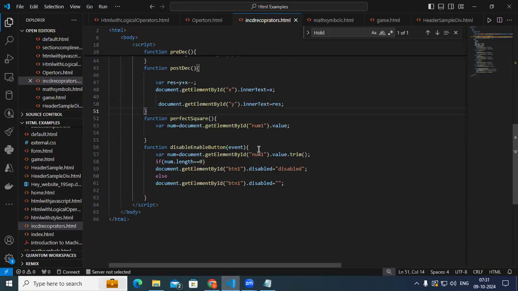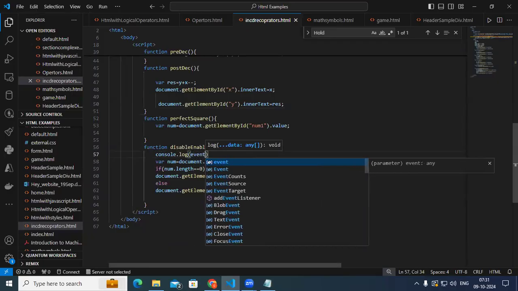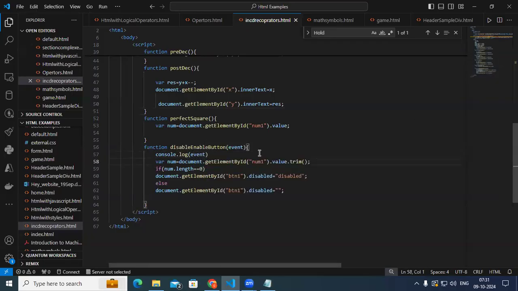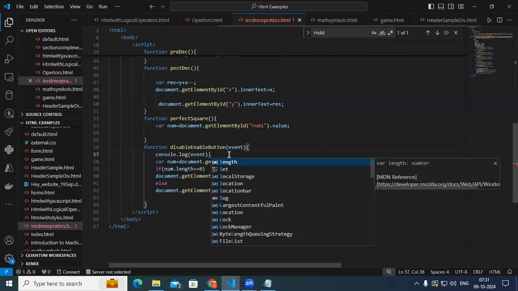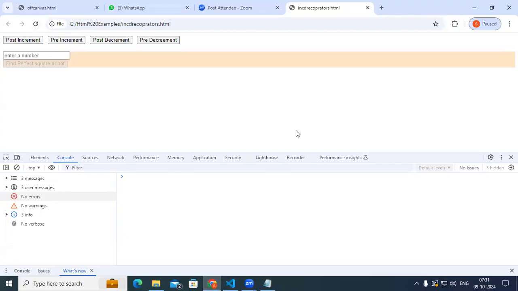So with this, you can see what happens. You have an event. Now in the event, what things are available? Let us print console.log followed by event. We go with the event here and see what we have in the event. What data is available in the event? Based on that, we can find. So refresh this here. As soon as I type 2, you go with the messages here.